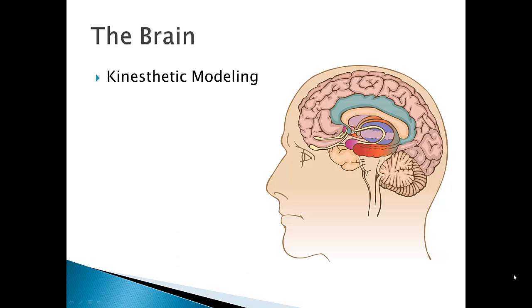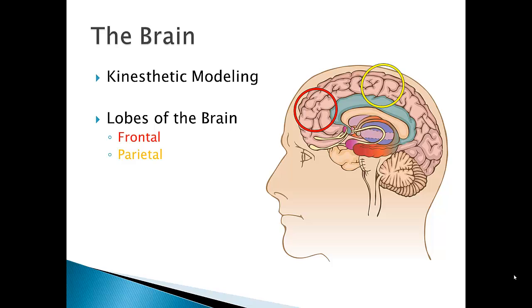If you want to follow along through kinesthetic modeling, you can take your hand and form it into a fist, and that'll replicate the brain. The very first thing that I want to discuss are the lobes of the brain and their functions. First, I'm going to start off with the frontal lobe. Your frontal lobe is meant for higher level logical processing. Next is your parietal lobe. This has to deal with sensory information such as touch. Following that is your temporal lobe, and this has to deal with audio reception. Lastly, we have the occipital lobe, which has to deal with visual processing.